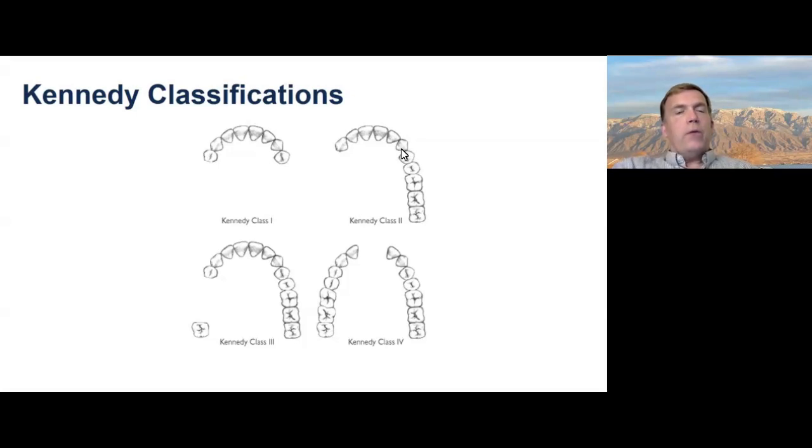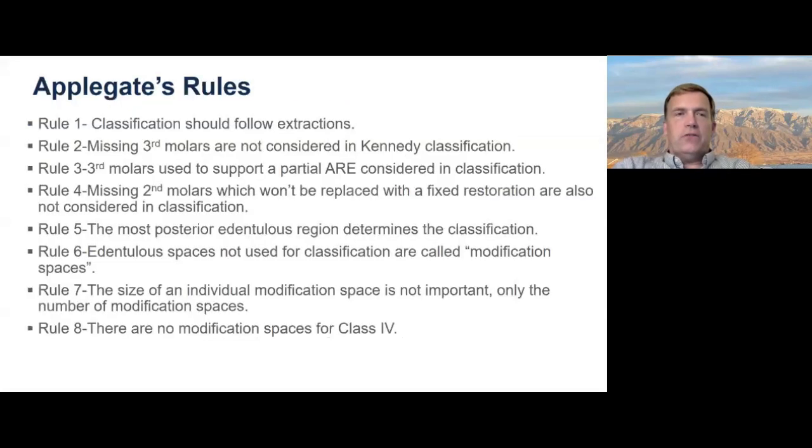Kennedy class 3, we should be able to make pretty stable because we have support on both sides. And Kennedy class 4s, depending on how large they are, we can usually get pretty stable. But one of the things we have to deal with is the aesthetics. Sometimes getting a nice looking case on a class 4 can be very, very difficult. So we'll work through this and talk about how we approach some of these different situations.